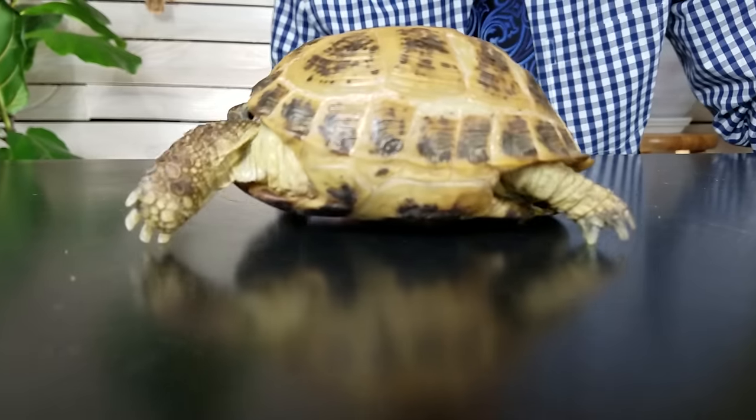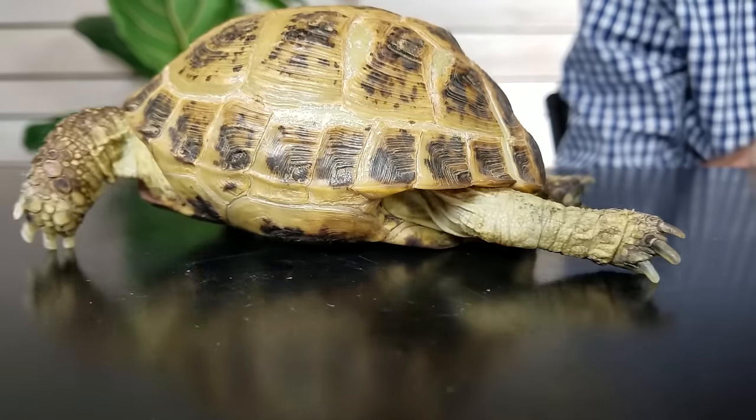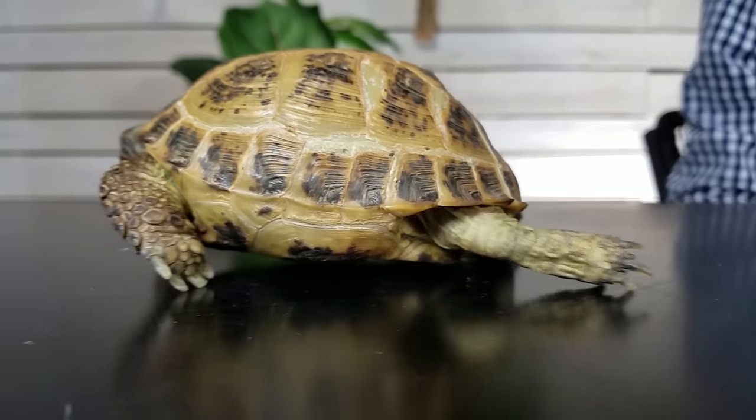Houdini is a Russian tortoise, and the Russian tortoise is the first contender on our list. I want to talk about the pros and cons of the Russian tortoise. For beginners, the Russian tortoise is wonderful because of its size. It is like all the fun of a bigger tortoise but in a very reasonable little package. They look and act just like great big tortoises. They're also easy to feed — when you have a tortoise this size, it does not eat nearly as much as a great big tortoise. Produce is expensive, and tortoises are primarily vegetarians, so their diet can be pricey, but not if they're this size.